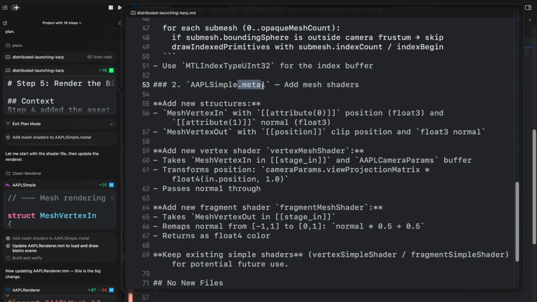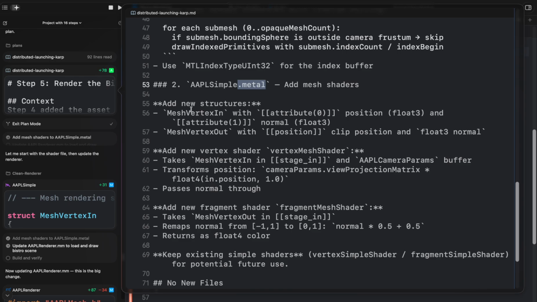Now, you guys know when you see .metal, it means it's a shader, which means that it's GPU side code. It's instructions for the GPU. The GPU is running these instructions, right? So .metal means shader means GPU side code. You also notice that you have this M logo here, which tells you that we are running Metal, and Metal is basically concerned with the GPU. In our case, it's Apple Silicon, where the CPU and GPU are sort of fused together, but obviously you can still target the GPU and all that stuff.